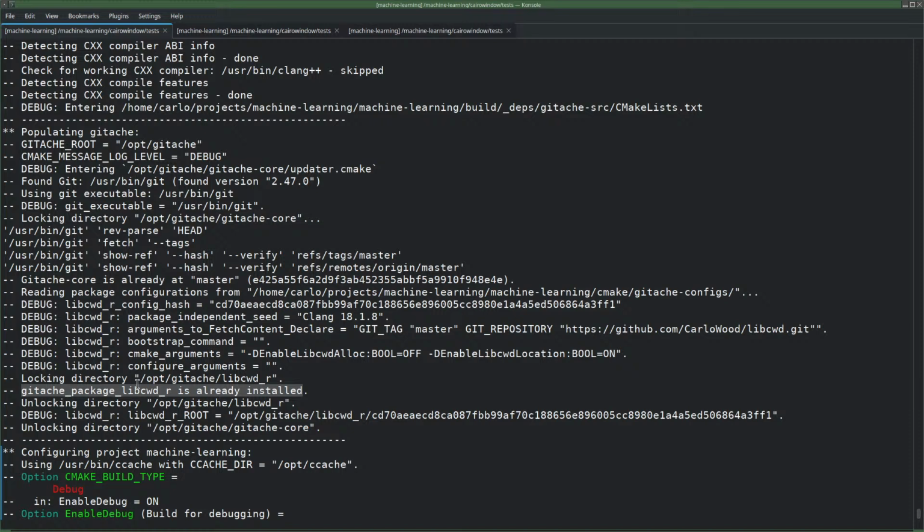Hitachi package libcwr is already installed, and you see where it is as well. So if I would delete this whole directory, or even this for that matter, but well, it's called cache for a reason. Let me just show you.